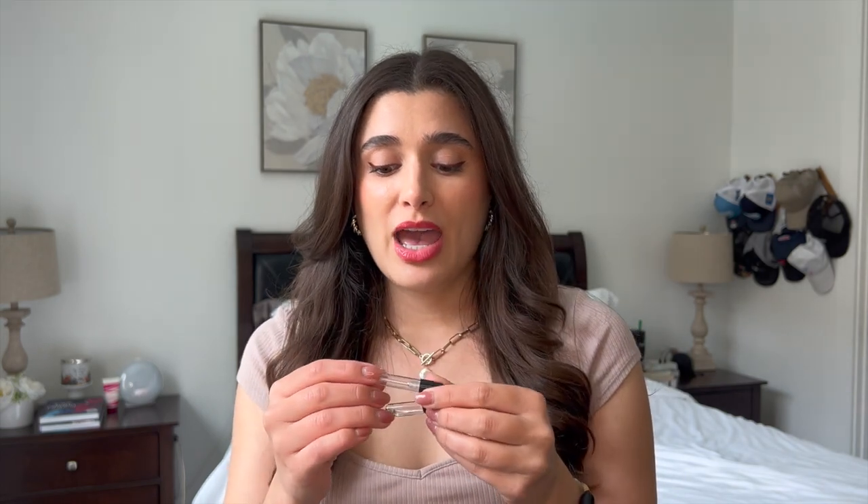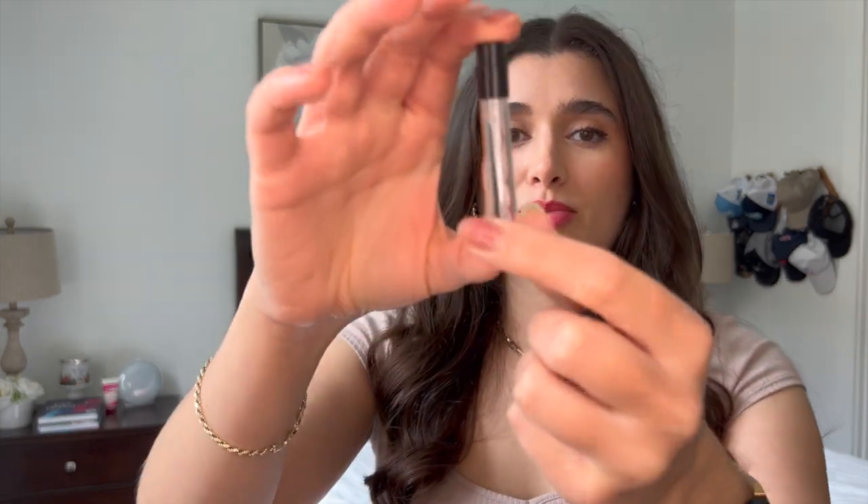I am introducing just a few little things before we end off the project. Let's start with the most exciting things first, and that's empties. I actually finished off three perfumes — they're all minis, so they're not that amazing, but I'm still glad that I finished them. I have the Juliette Has a Gun Not a Perfume. I hadn't used this before this past month. I really enjoyed this scent — it definitely lingered, it had great staying power on my skin. I would totally consider getting a full size or at least a rollerball of this.